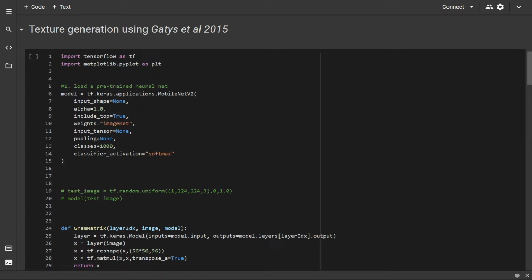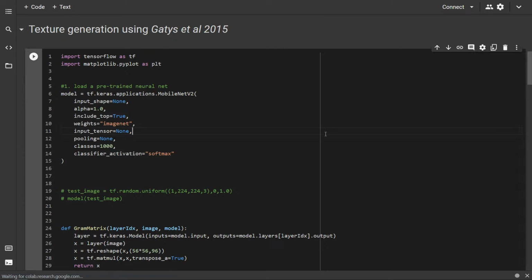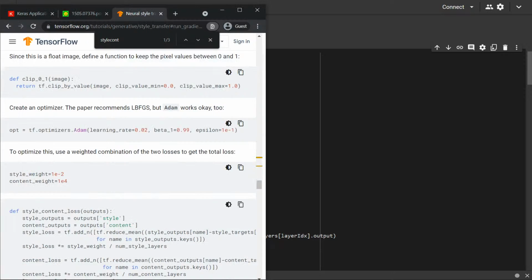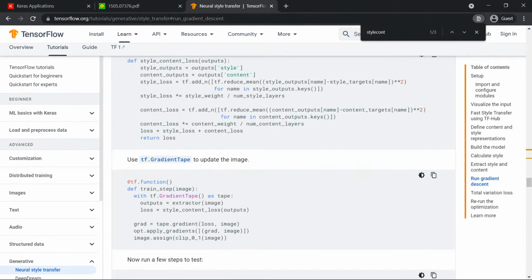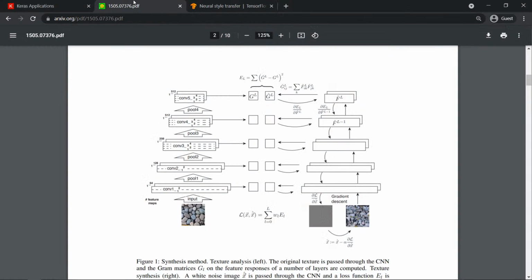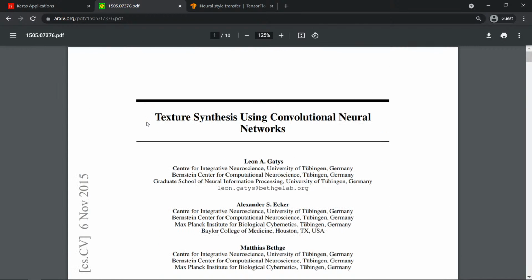Alright, so I think in the last stream we got this code working, which is implementing this methodology from 2015 from this paper for texture synthesis using convolutional neural nets.